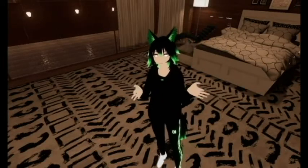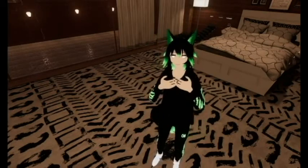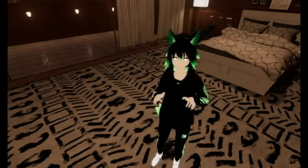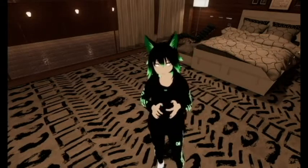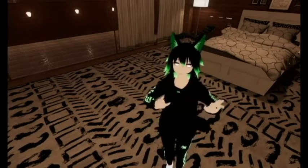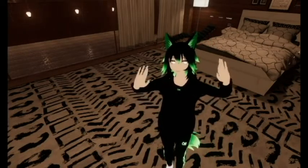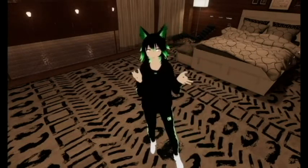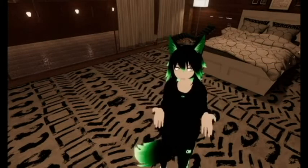Getting back to the original Rift, the touch controllers, while you don't have finger tracking, they're very intuitive in how they operate inside VRchat, and your gestures are very close, or can be very close, to finger tracking because you make gestures for the most part like you would in real life. There are some exceptions, you have to learn a few tricks, but for the most part, it's very intuitive.